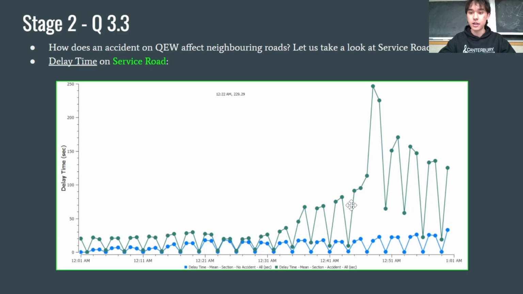Finally, we can look at the delay time of the same neighboring road. For around 10 minutes after the time of the accident, delay time doesn't show any signs of increasing or decreasing, as commuters are still taking time to switch to alternative routes and the road has not yet reached its full density. Then, from 12:31 to 12:51, delay time starts increasing dramatically as traffic density increases, approaching jam density, and max delay is reached around 12:47 before slowly decreasing again as vehicles start switching back to the highway.